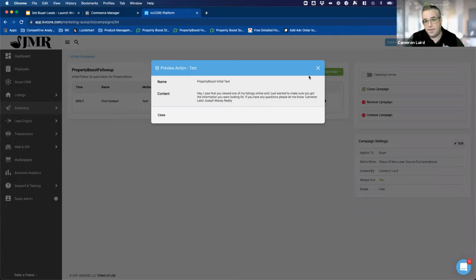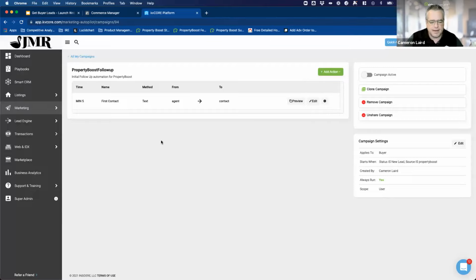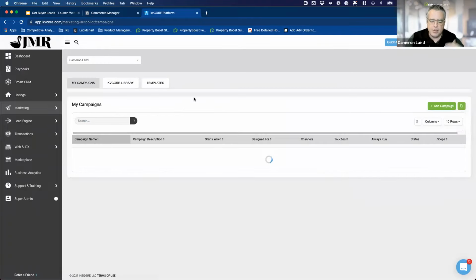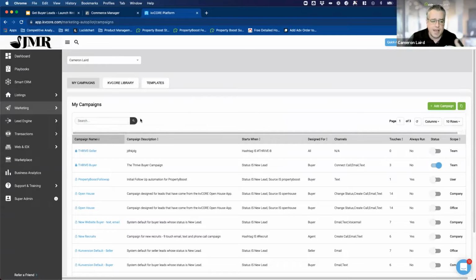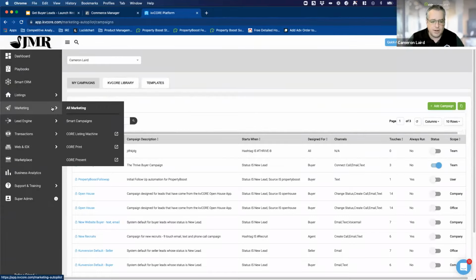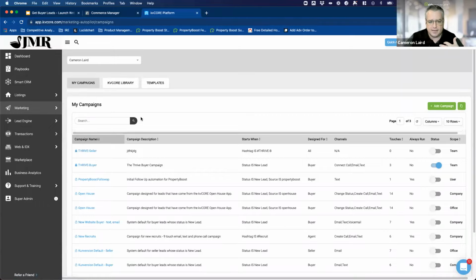They've clicked on something, they've looked at some information on the website, and within 5 minutes, they've received an email or a text message from a real person. So that's what we want you to be doing, is using this to create a campaign that at least reaches out to them and gets it going in the first few minutes. From there, you can do all sorts of things. You can leverage that hashtag, or you can leverage those sources to actually create a number of different things in the smart campaigns, where you can reach out to them.